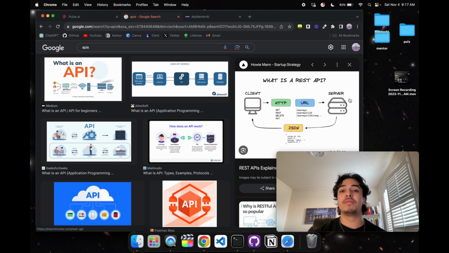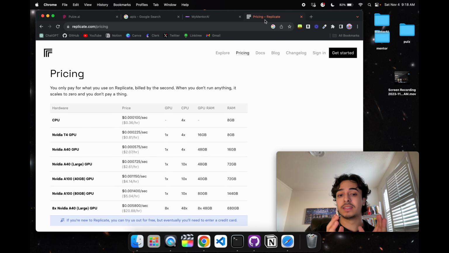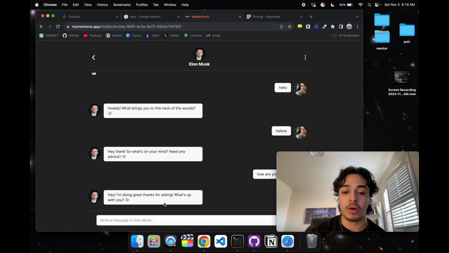And data is sent every time there's a message. So simply put, every time I'm sending a message to the mentor on the screen, that message is sent to the API, aka the AI, and then a response is sent based off that input through a file, which is then displayed as a response. Now that you have an idea of what it is, we can get started on the actual coding.